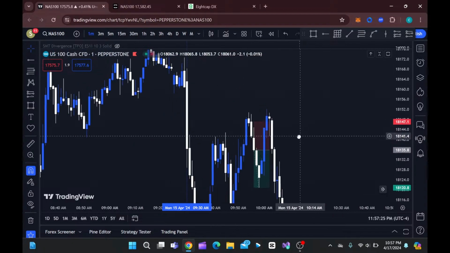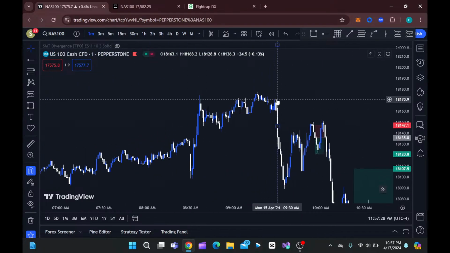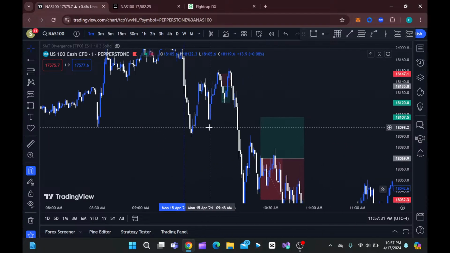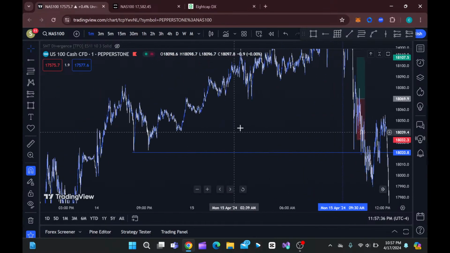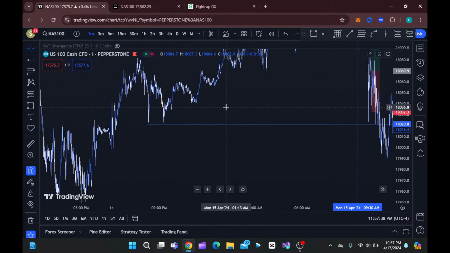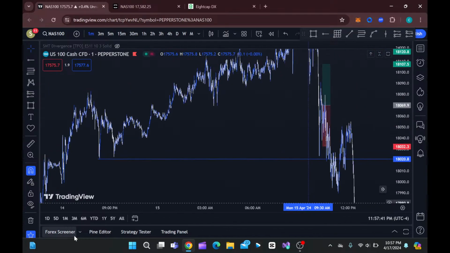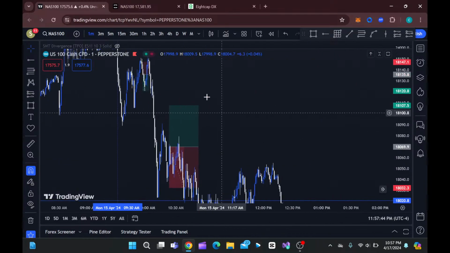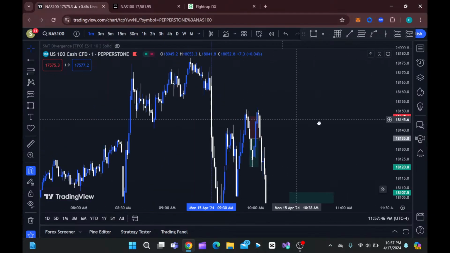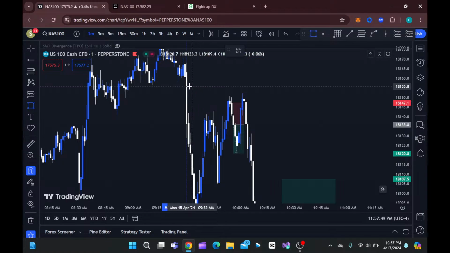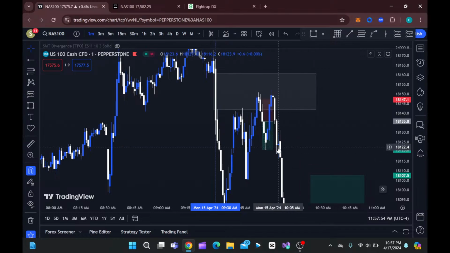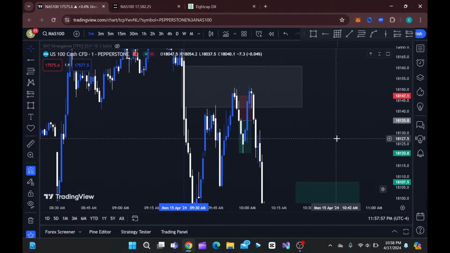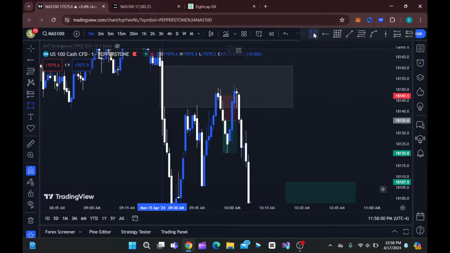So boom, open right here. I was expecting these lows to get taken, all this sell side, equal lows right here. I was expecting price to go lower, especially right here. We got a huge imbalance, and then we ended up coming into this imbalance, and then I shorted this inverse right here.